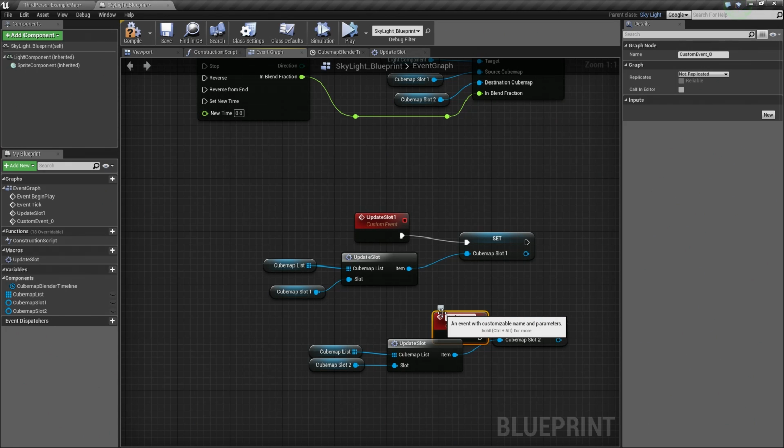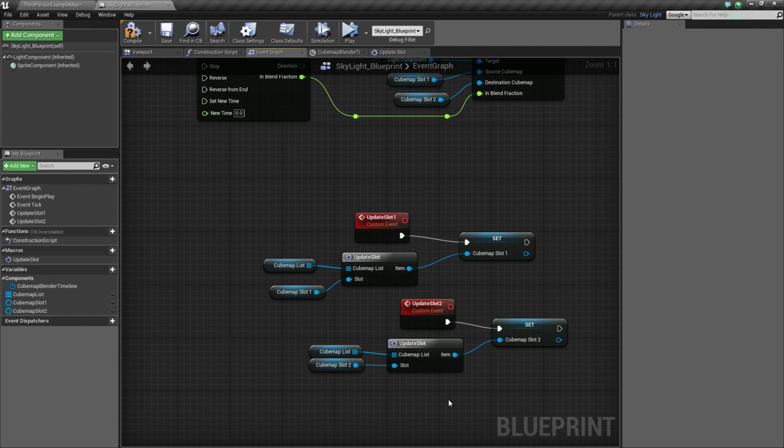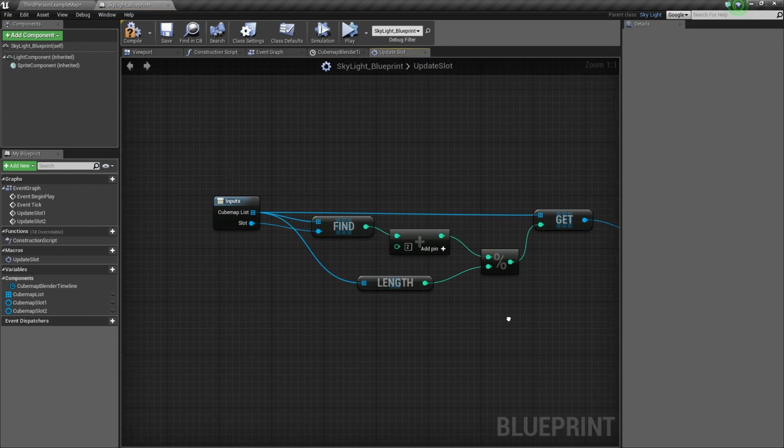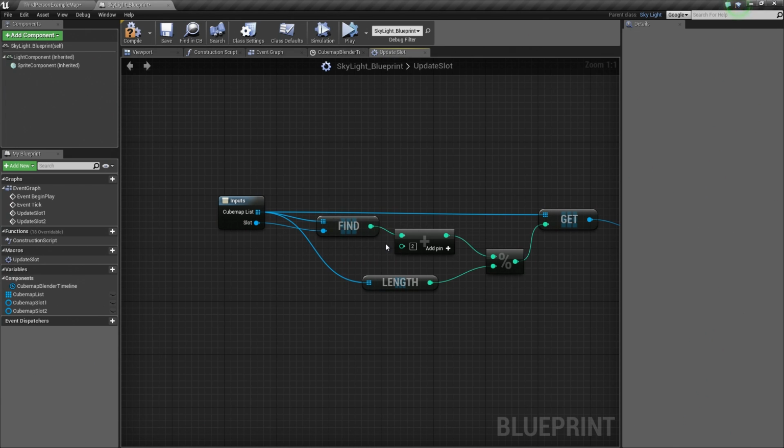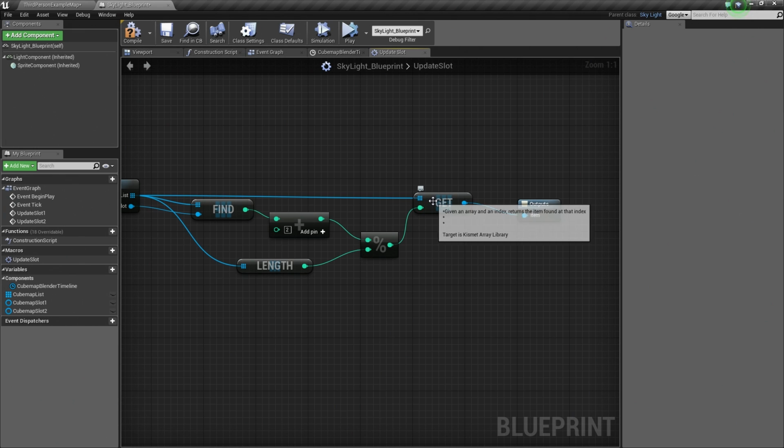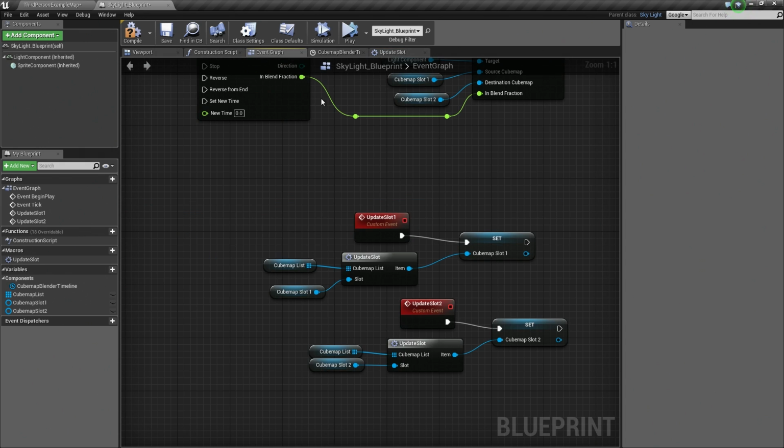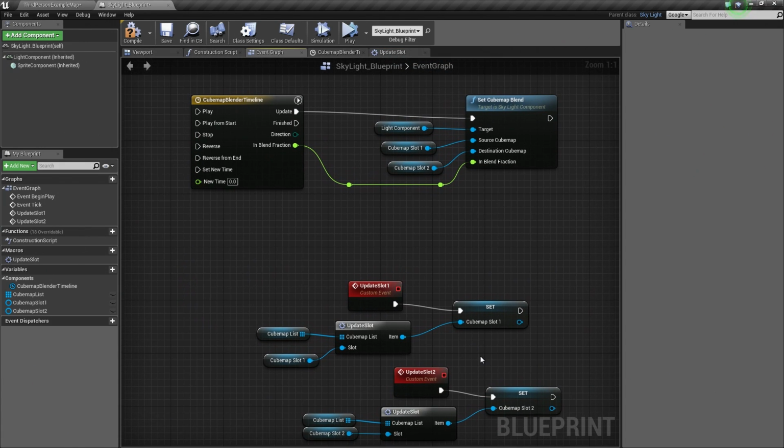So we'll call this update slot 2. So when update slot 2 is called, it's just going to do that. Okay, and then just really quick, as a review, it's going to grab the list. It's going to find whatever item we currently have in the slot. It's going to add 2 to it, and then get the modulo of that based on the length. So we're constantly wrapping around the list. Get that value out of the list, and then make that the output, so that we can just plug it right into the variable. Okay, so that was cool, and that was relatively easy.